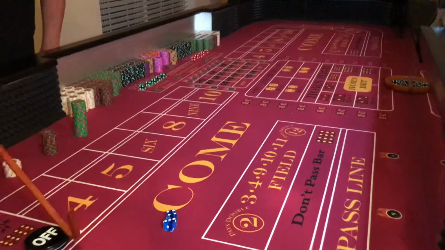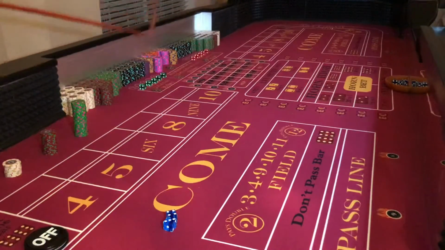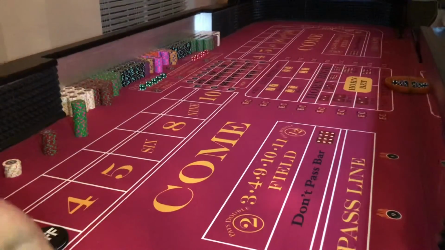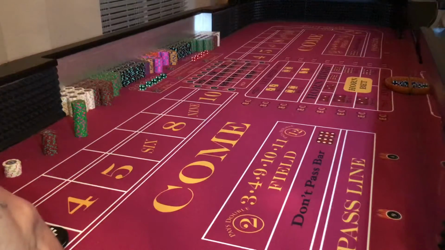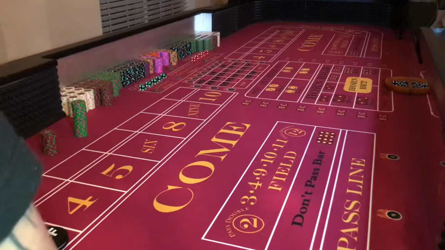Okay, this is a come out roll 7. So I win on my pass line, I lose up there. That is a wash. Up for down, up for down. So it didn't help me, didn't hurt me. But I'd much rather get that 7 out now, get it out early. All right, here we go, dice out.